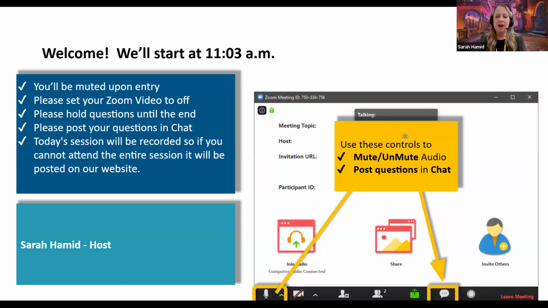What we're asking everyone to do is make sure everyone's muted and then to put any questions that you have in the chat. At the end of this session, we'll probably get done early too. I don't think it's going to last an entire hour. But at the end, we do open it up where you can unmute and turn your video on or off, and ask us questions directly there as well. And we'll be answering as many questions as we can in the chat throughout the session. And so we're going to get started. Again, thank you so much for attending.